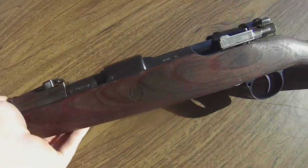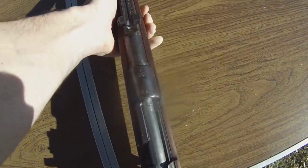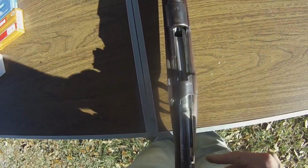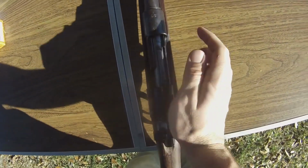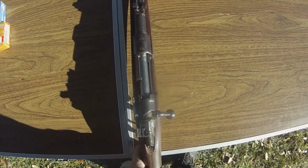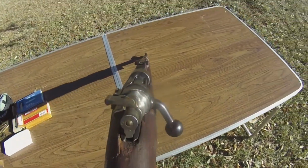Granted, not all of it is good. I actually have batches of Ethiopian and Egyptian ammunition, which is more or less stuff I use as components because it is basically nothing but hang fires. I did do a video a long time ago where I ran a Turkish Mauser so hard that it caught on fire, and I did that using the hang fire Ethiopian stuff, and that was a really fun video.